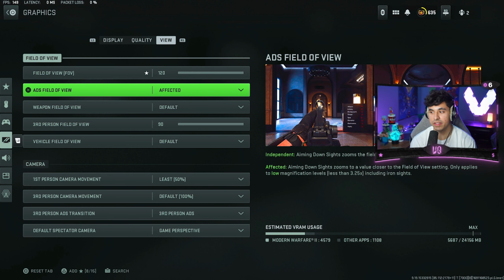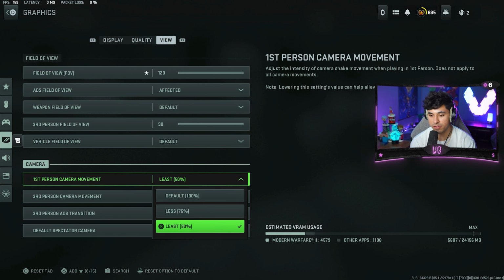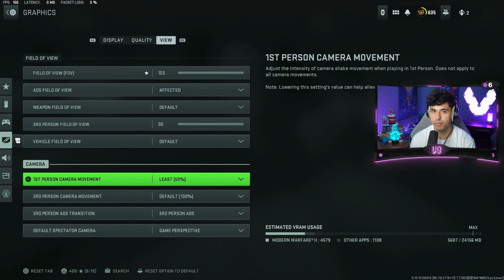ADS field of view, I have this on affected. I would definitely suggest doing that. For me, I think you feel the aim assist more if you have it on affected, especially if you have a higher field of view. And then the last thing in here that you would want to mess around with is the camera movement. First person camera movement, have that on as low as possible. That'll make your screen shake less when you're running around and stuff, and it'll make it easier to hit shots.